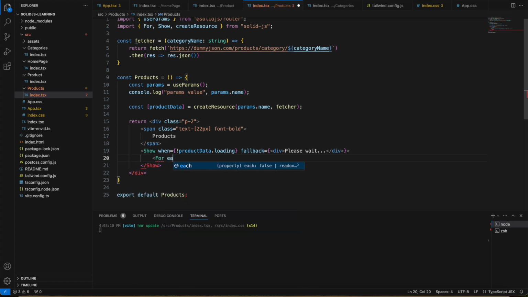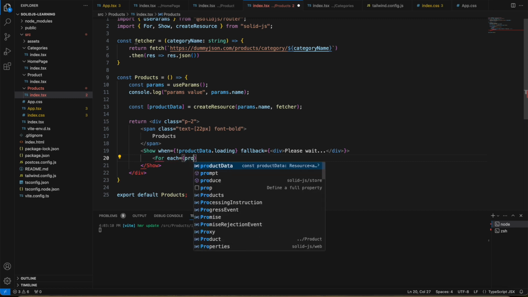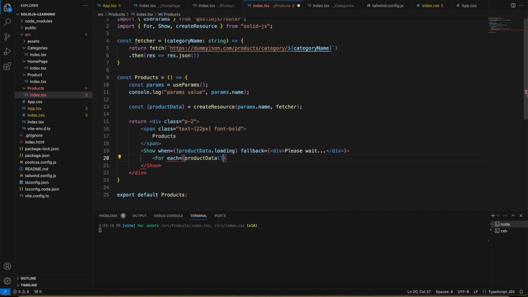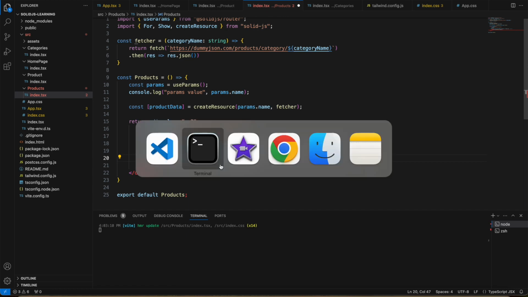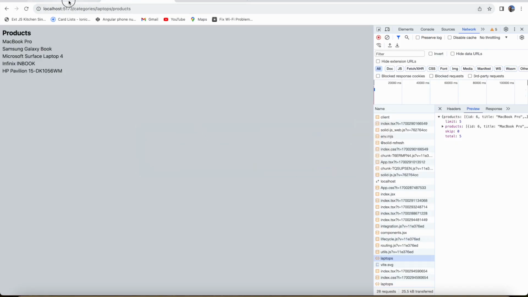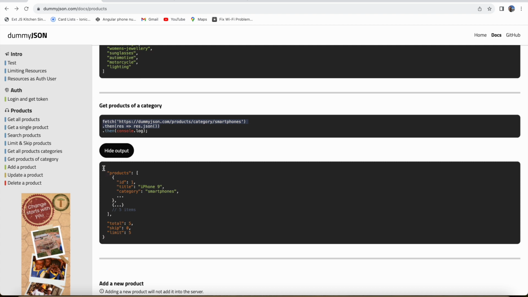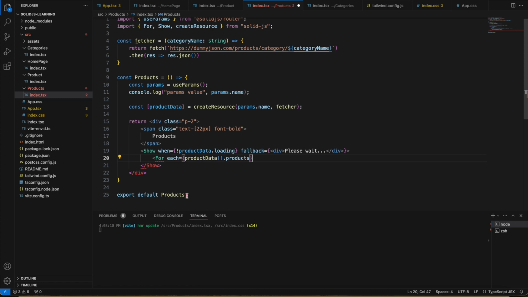So For each of productData.products, because the data is given with products here. If you come back, it is a property of this JSON. So I am using the same thing, products, and then inside of this I can go through the product, and with the help of a div, let me give product.title.